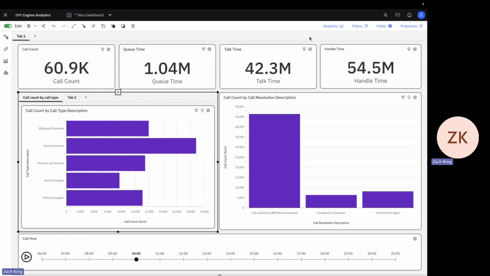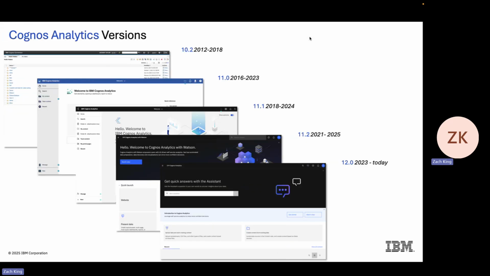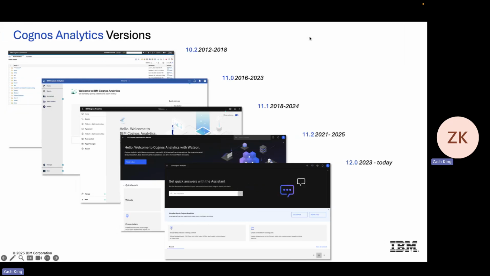So that's just some of the new features of Cognos Analytics version 12 across some of the latest releases as well. There have been roughly 600 updates and changes that have been made to Cognos Analytics since version 10, so I wouldn't be surprised if there were some that you were unaware of that you missed. Obviously, that's not all of them that I've shown today. That's just a selection of the best ones that I've seen, or some of my favorites.